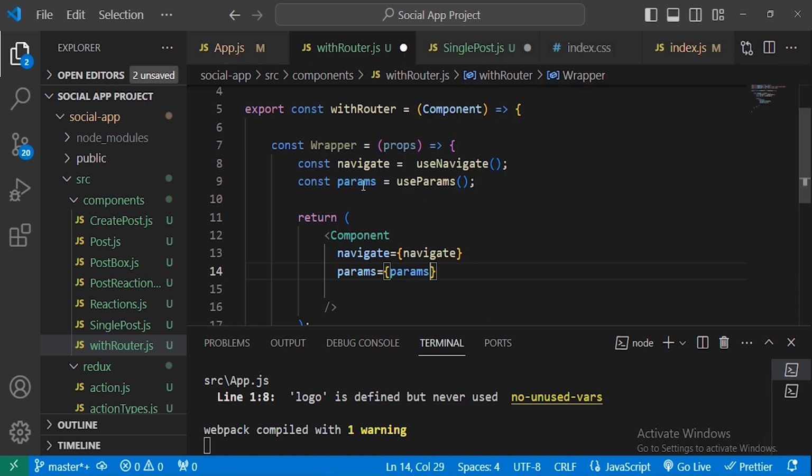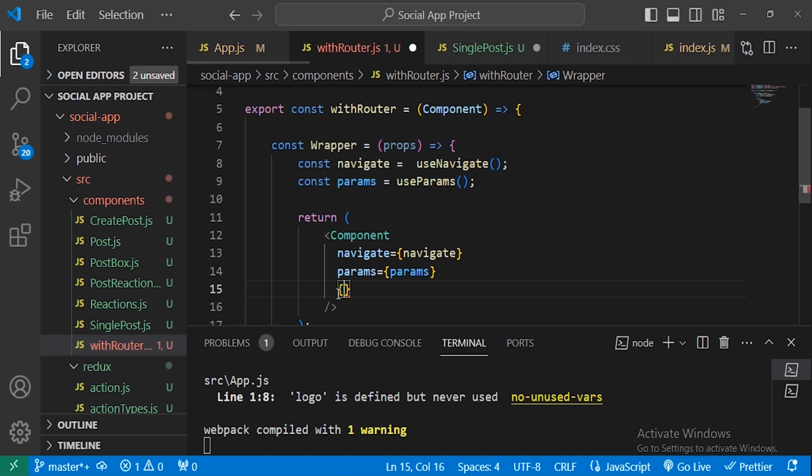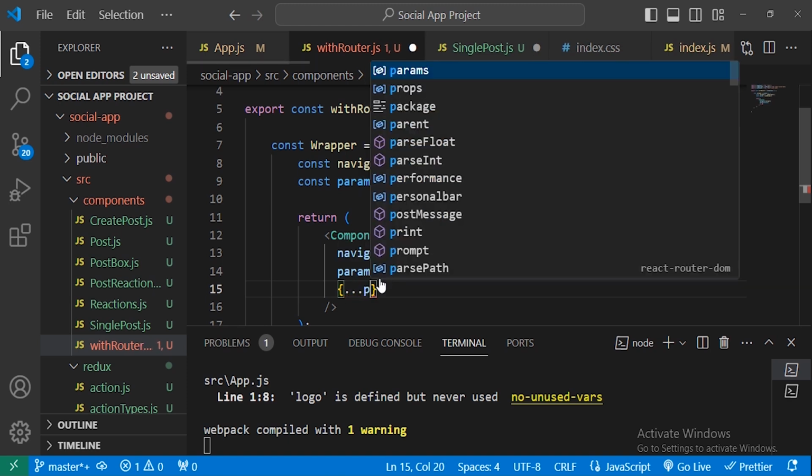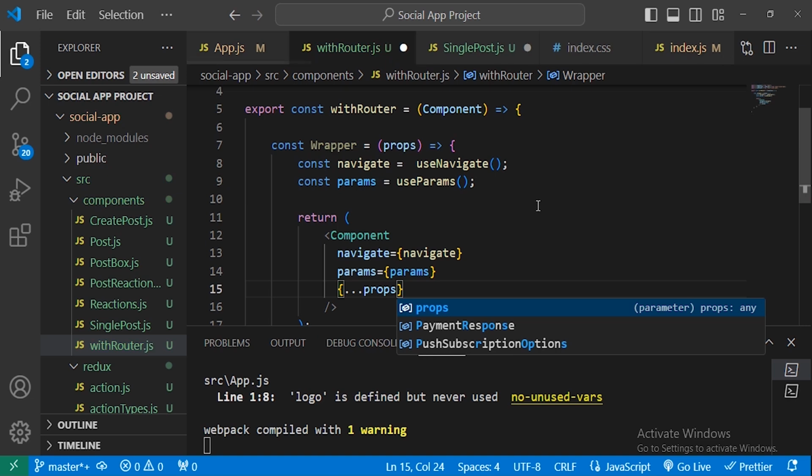The next thing we need is a spread operator for the props. The spread operator allows us to pass other props to the component. So let's have these props. Now we will return the wrapper.